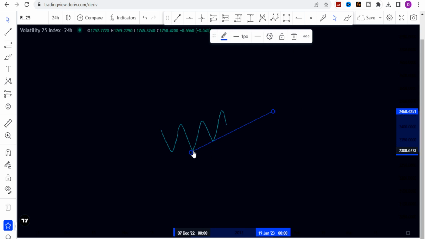The first one comes down to this place, you move back up, and it created a higher high here. This particular level and this level are not the same. All right, so now you pull back down here to the trend line. You can see that this level here and this level are not the same, they are not equal.